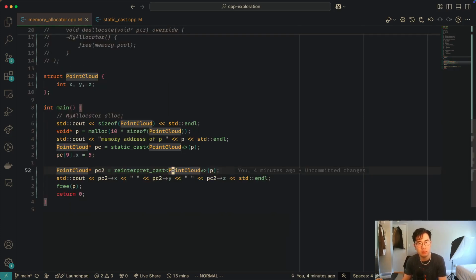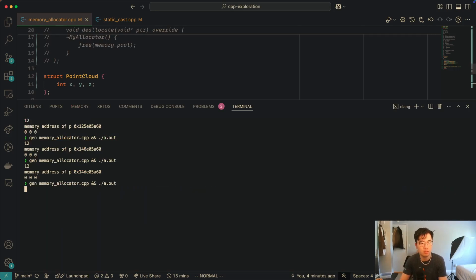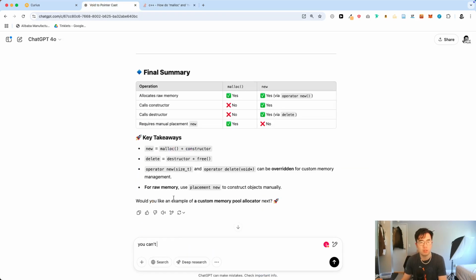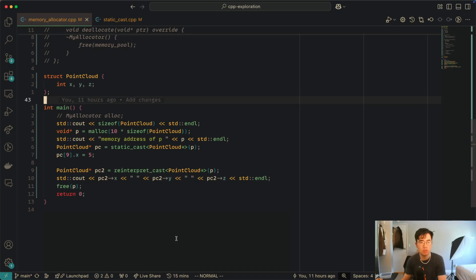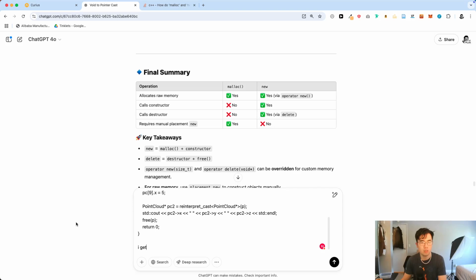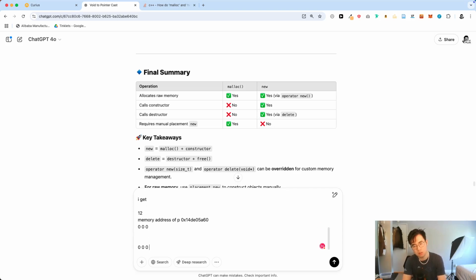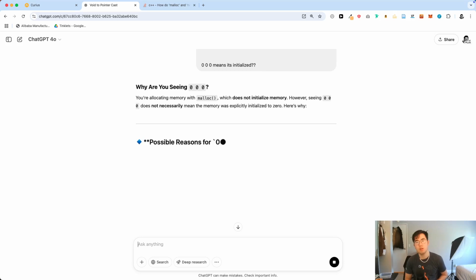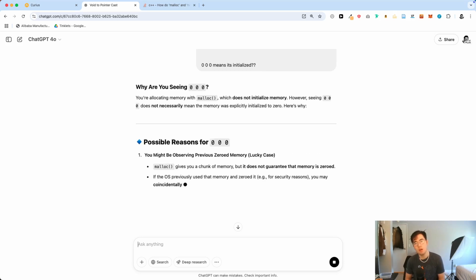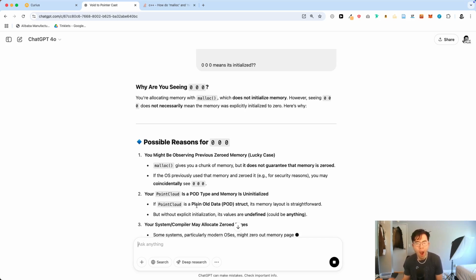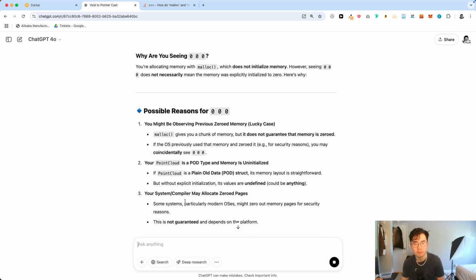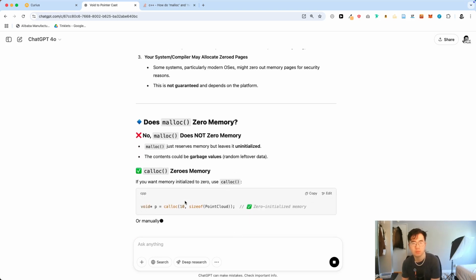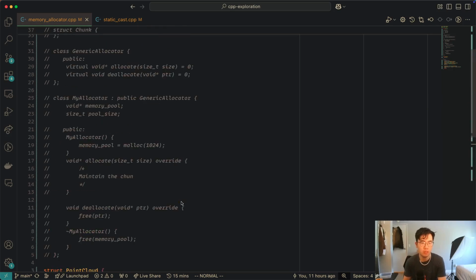I'm confused. If that's true, why is the memory zeroed here? The zero is not guaranteed. Okay.